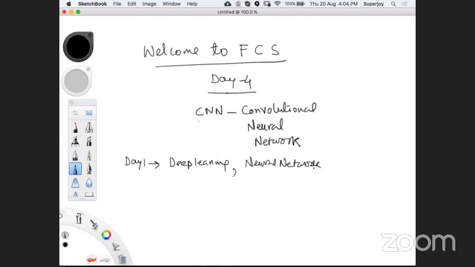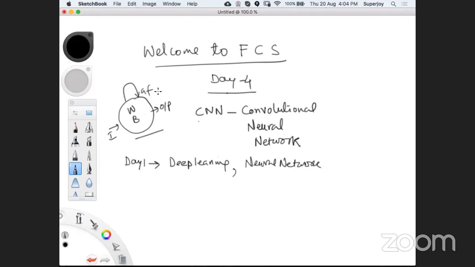We discussed that a neural network is a layered architecture. A neural network has layers, every layer has nodes, and these nodes are sometimes called perceptrons as well. Every node may be represented this way, where it has an input, an output, a weight, a bias, and an activation function with it, right?